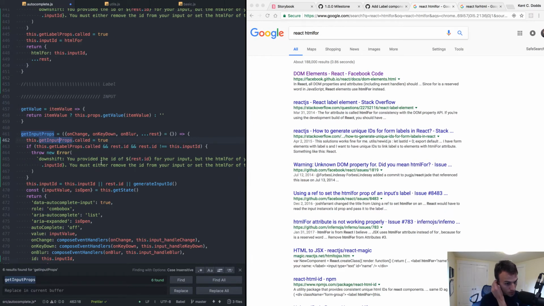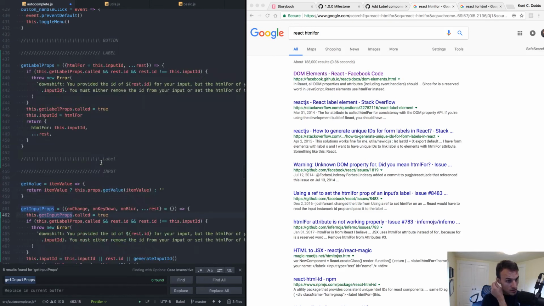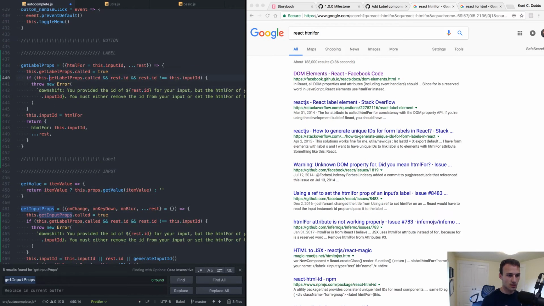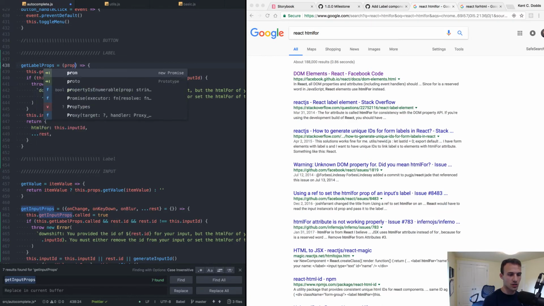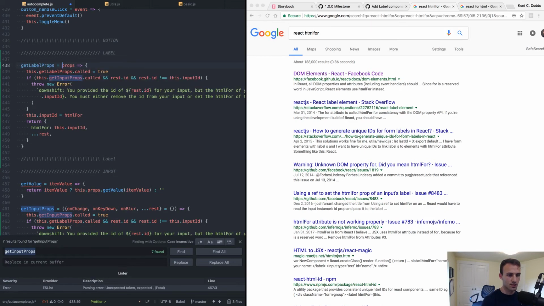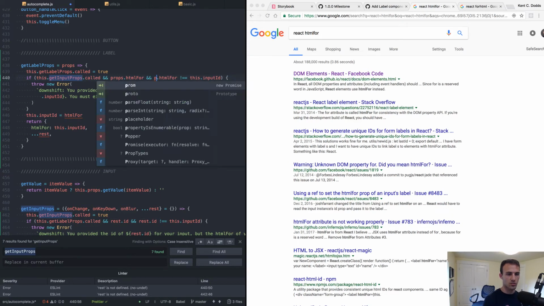Okay, so getInputProps is called, and we're just going to put all this stuff as props, and we'll say props.id or .htmlFor, htmlFor is not equal to this. Whoops, that's props.